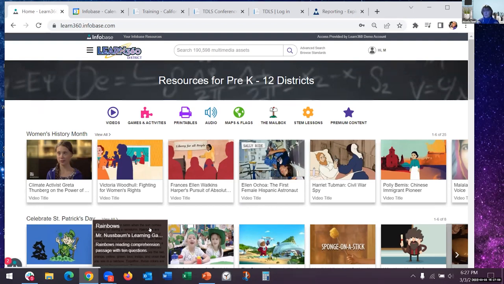If we find something that isn't used a lot, we might have something that has, let's say, a 2012 copyright, but if it's still in use, we're not going to pull that off the site.